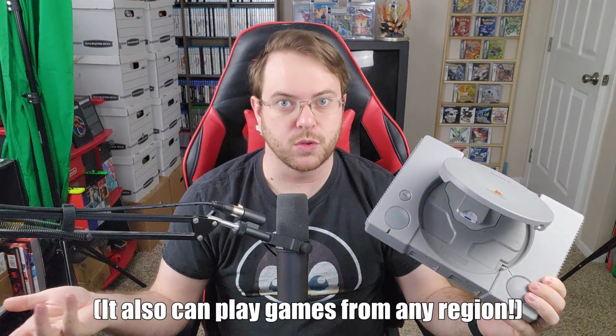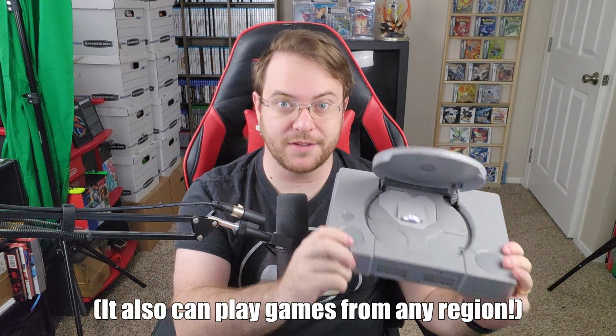Instead of loading games off of the disk, the XStation actually loads all those games as if they were on a disk, but it does it off of an SD card instead, which means that you don't have to worry about wear and tear on your disk drive because there is no disk drive. It means that the PlayStation runs a lot quieter, it has a lot less wear and tear as time goes on. The biggest thing, of course, is that you don't even need to own the games that you want to play. It's like having an EverDrive or an R4 card or something like that, but it's for a PlayStation.